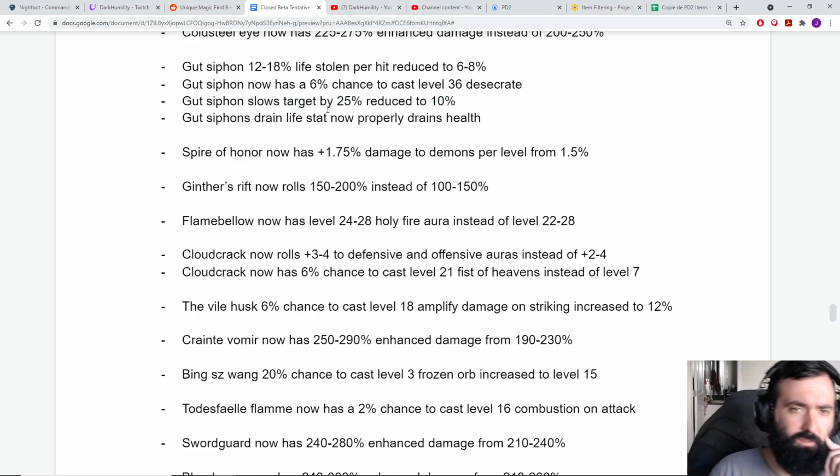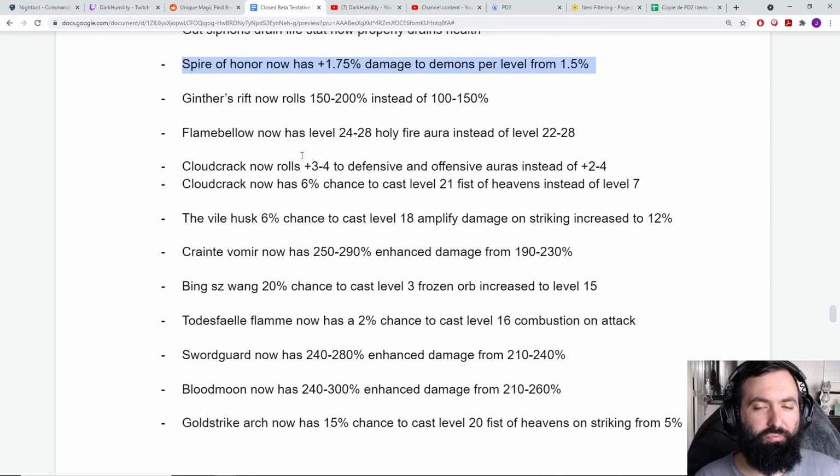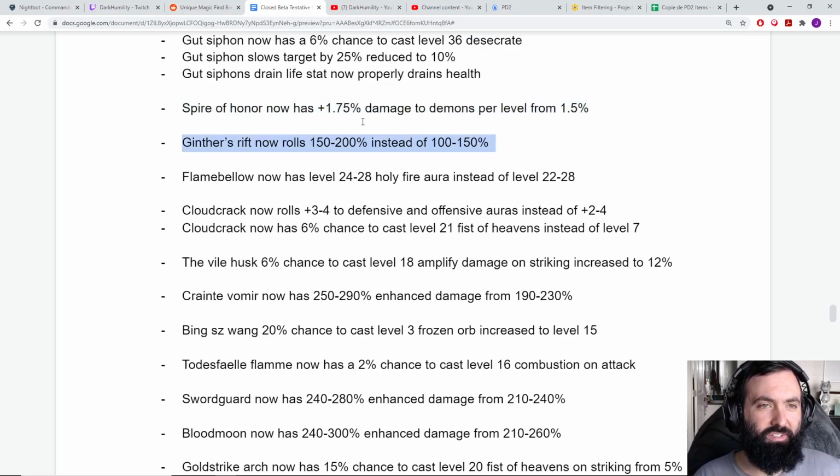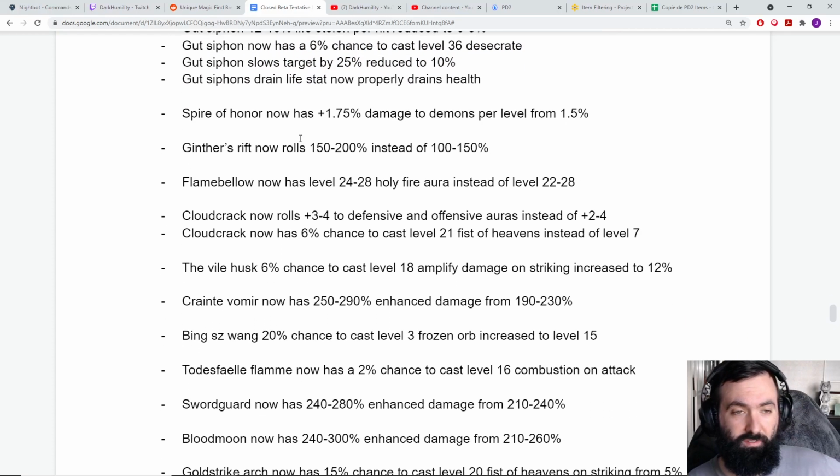Ooh, and you buff the slows target on that one. Ooh, I like that. Very nice. Well, not those, Frankenstein. Come on. The other spelling. Okay, I'm just messing. Alright, Spire of Honor now has... Cool, okay. So they're basically just buffing a lot of these items that don't get used a lot. I'm almost thinking Gut Siphon could be even stronger, potentially, but I don't know.